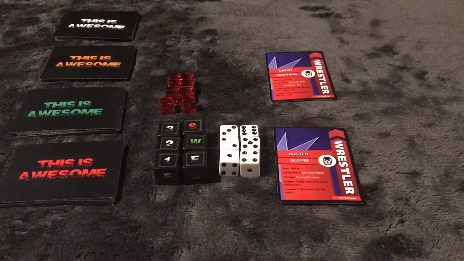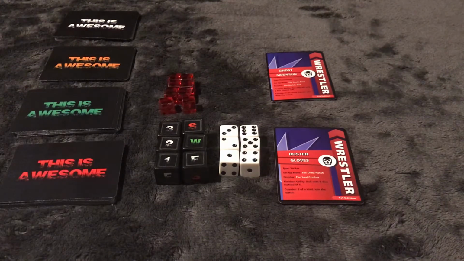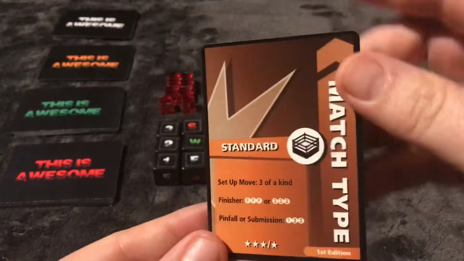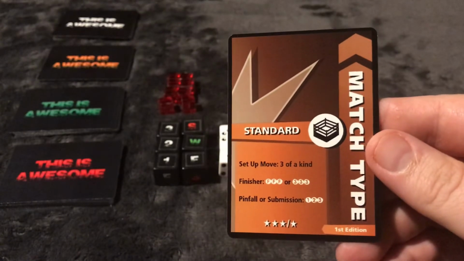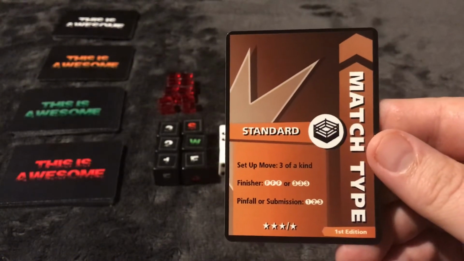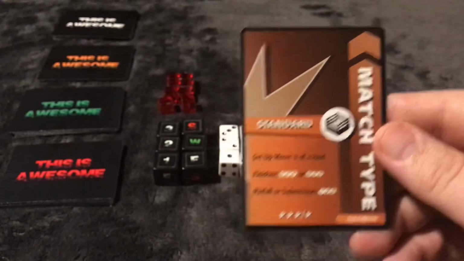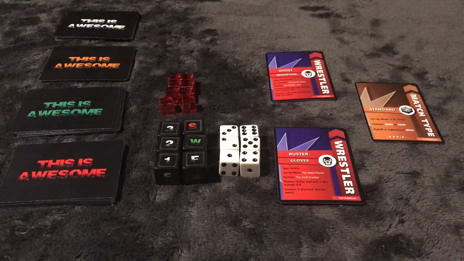Once you have your wrestlers, then you need to draw the match. We're going to be using a standard match. Each match will have a set of win conditions that need to be accomplished before you win the match. It'll take at least 3 rounds to roll each one of these on the dice, or you may win the match by drawing a work card.